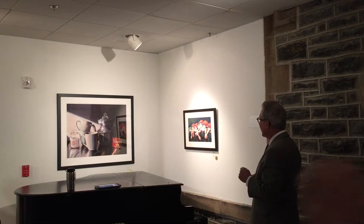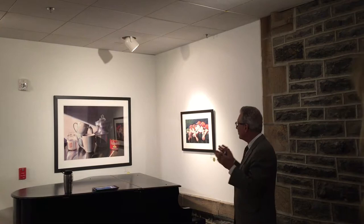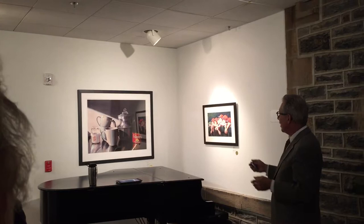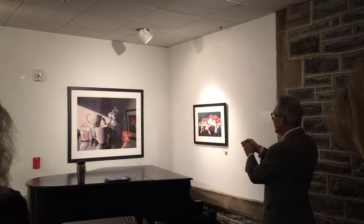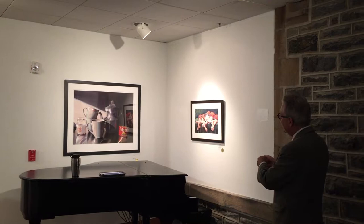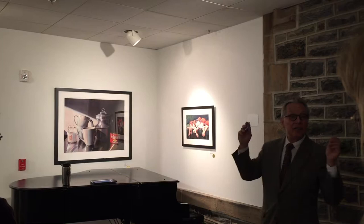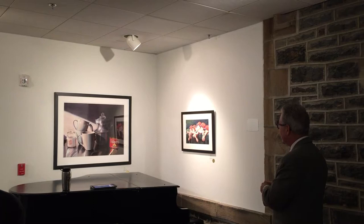So first of all, I really like this painting, and here are some of the reasons why. It kind of reminds me of a Chardin or a Morandi still life, or even Cézanne a little bit, with the pitcher, the cups, and the coffee on the table — but the stark lighting really makes it much more dramatic. You have this really stark shadow that sets the background into a darkened area, and the cup lid follows that angle as you go down, taking you to the red highlight. Red naturally attracts our eyes, so it serves that same function here.